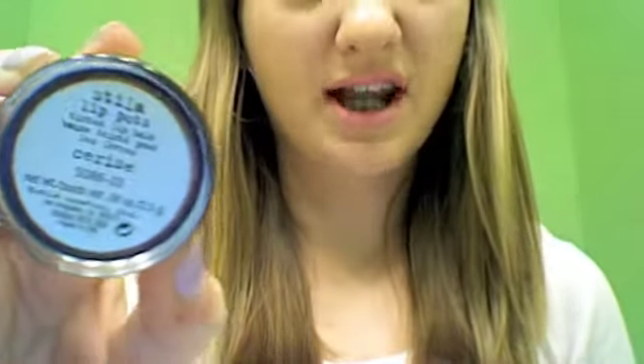I also love these Stila lip pots, and I have this one — I have no idea how to pronounce the name, maybe Cerise? It's a very gorgeous red color and this is literally what comes out on your lips. They just smell kind of weird. Oh, and I forgot purple — I have Plum Fall from MAC and it's a luster, kind of like a pinkish purple.